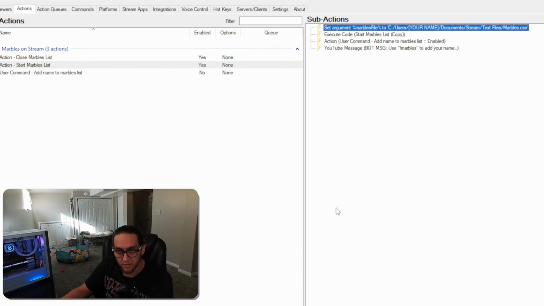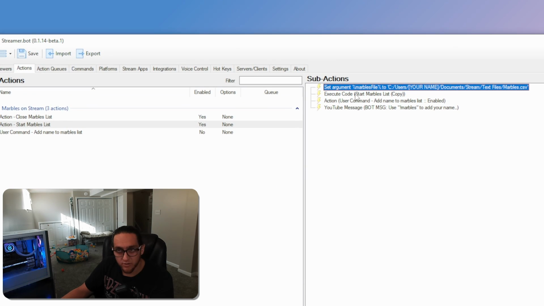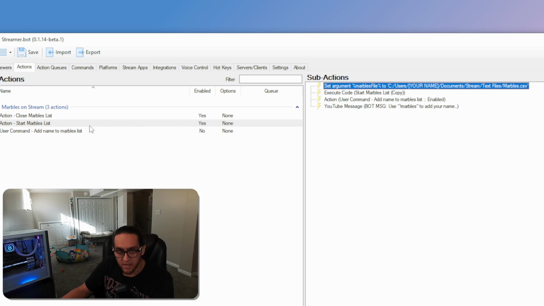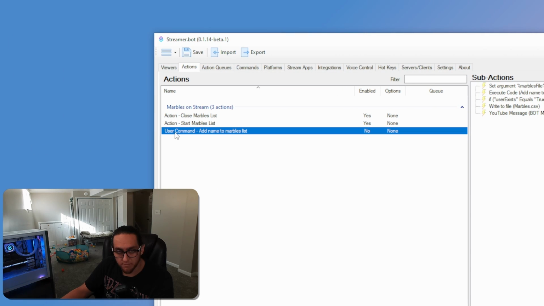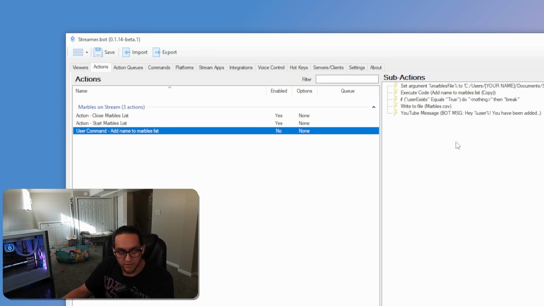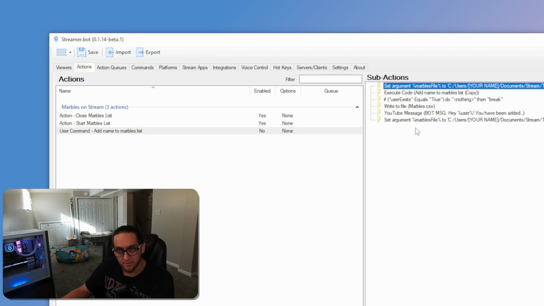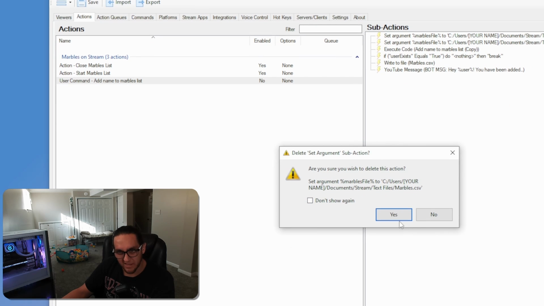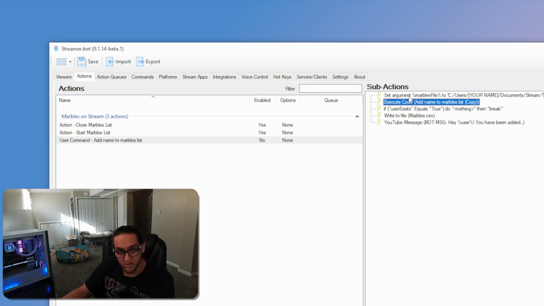Once you've updated that, hit OK. The next thing you want to do is probably just copy this. Copy sub action, move down to the user command action. And the easiest thing I found is just to paste here. Move this to the top with your updated address and delete the old one. Easiest that way. You could go in here and double click and update the address, but it's easier the other way.